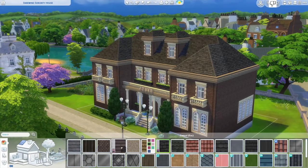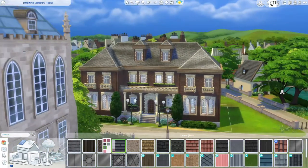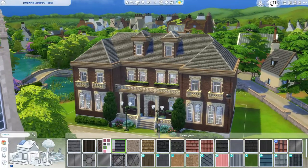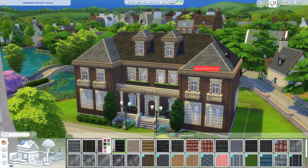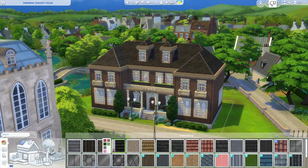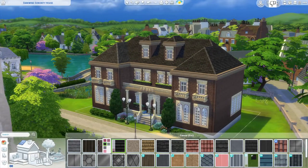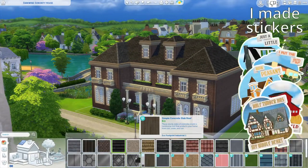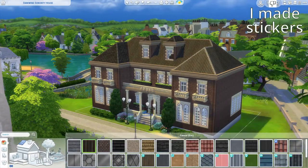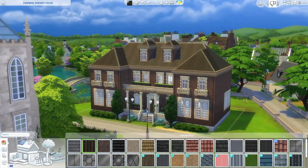That looks a lot older. And we have this one, which would make it look a lot newer. Or at least newly shingled. Oh, I don't like the gray with the brown, though. We're doing black. Yeah, I think that was throwing me off a little bit, too. We could also do metal. That would definitely be a new roof. Where's the base game metal? This one, corrugated. So got that going for us as well.